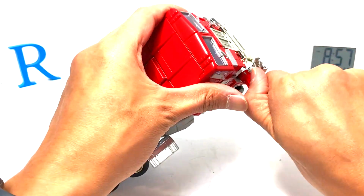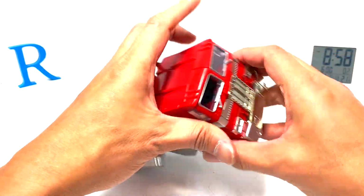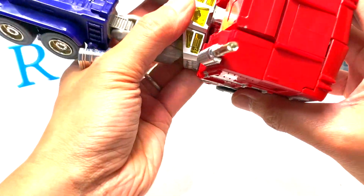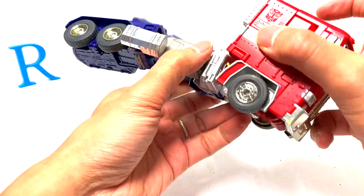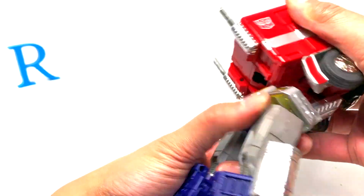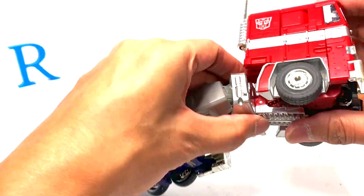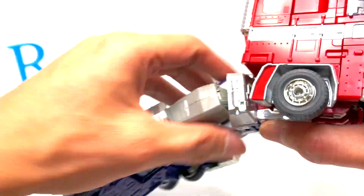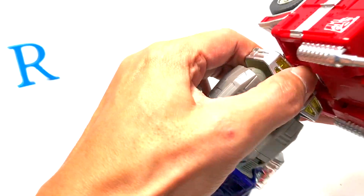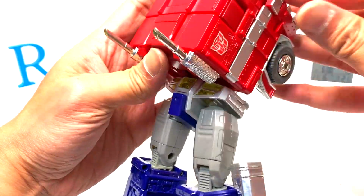Oh wow, oops, we gotta pull this out. So, and close. Oh man, that just looks so nice. And then here, I see two tabs there. I feel like, yeah, they should tab into somewhere in this guy, but it's easier said than done. I don't know why I can't just do it. Maybe it has to be perfect alignment. Okay, just trying to force it. Trying to force it. There, tab. And it's tabbed in on the other side as well.